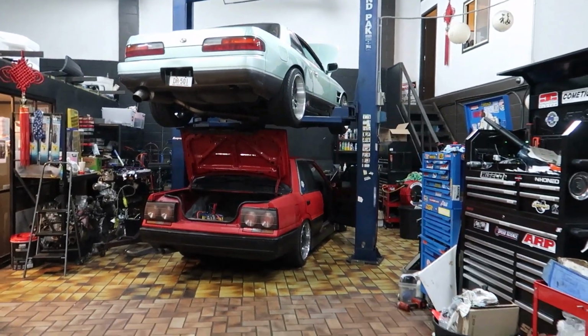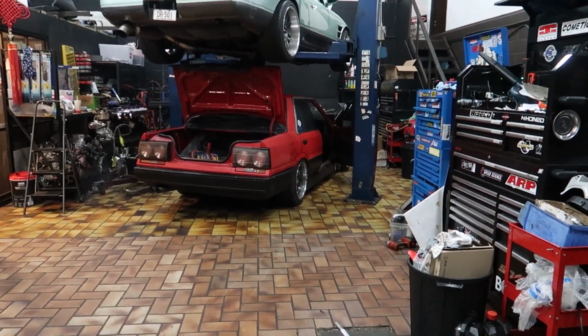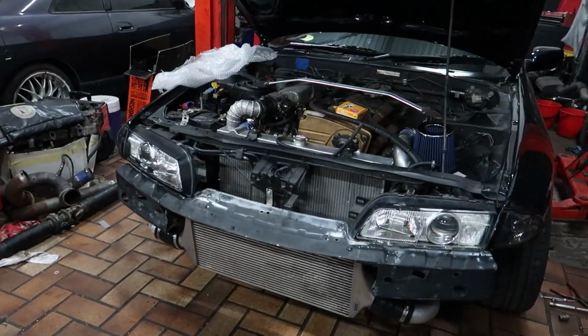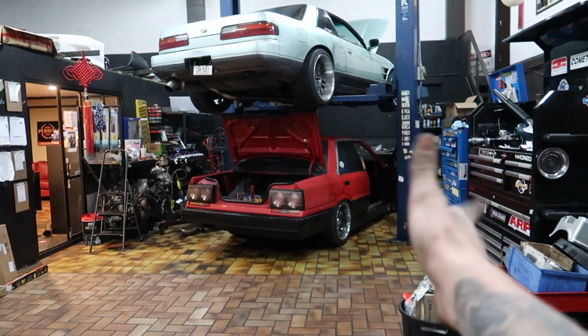Benjamin's playing around with these new R31. Have a guess what it's powered by. Can you hear it? Can you hear it? I'll give you a clue. It's not my car though, so I won't show that just yet.